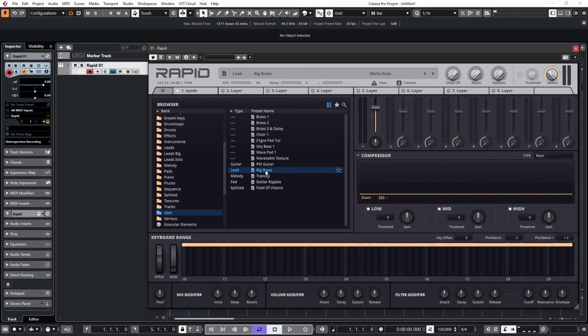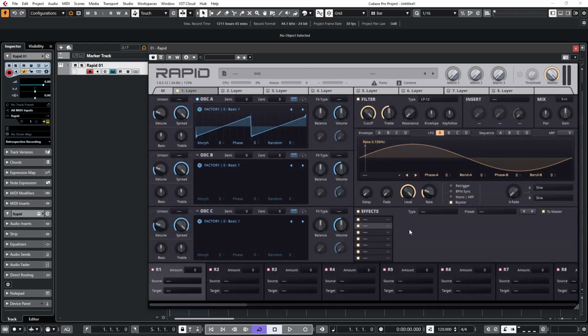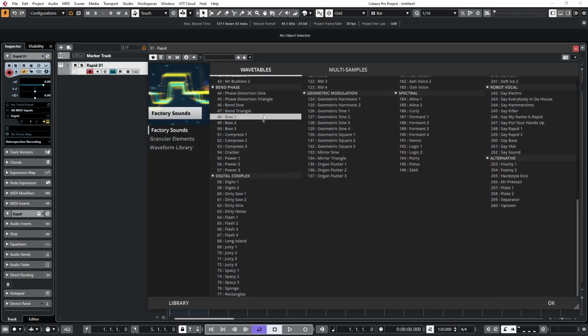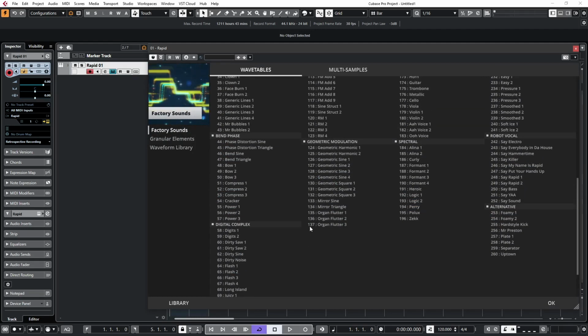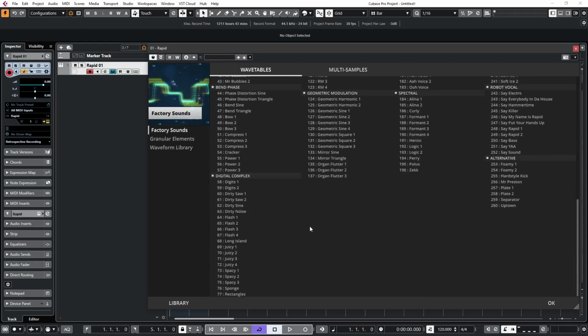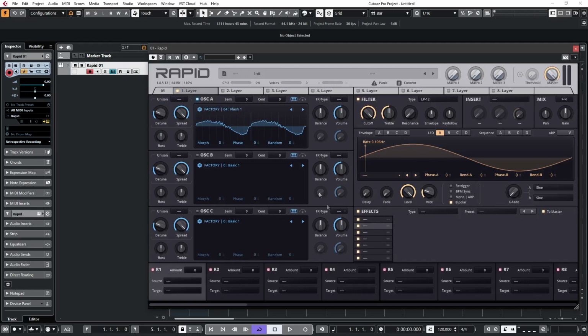So let's have a closer look at using wavetables to generate a pad type sound. For the pad sound that I have in mind, I'm looking for a sound that's rich in harmonics and has movement throughout the sound. So let's go to the actual wavetables themselves, and I'm looking for something that is relatively complex. I could choose something like Flash, Juicy, or really almost anything, but I want a sort of spiky sound. Let's have a listen. Let's turn the gain down a wee bit.